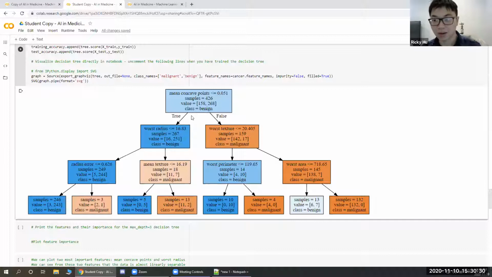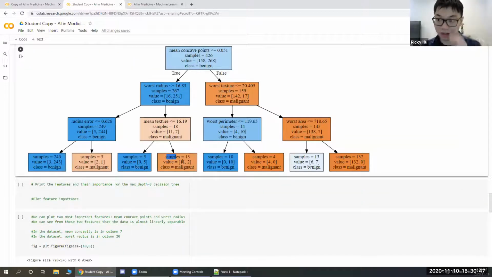You look at it and say, okay, we're going to take a patient and first evaluate their mean concave points, then their worst radius, then their mean texture, then their samples, right? It's like evaluating whether they have a sore throat, what their fever temperature is, and the number of lymph nodes in lymphadenopathy. So this is a really intuitive machine learning method. It's not always the best, but this is a nice example that you can use in your own personal projects.